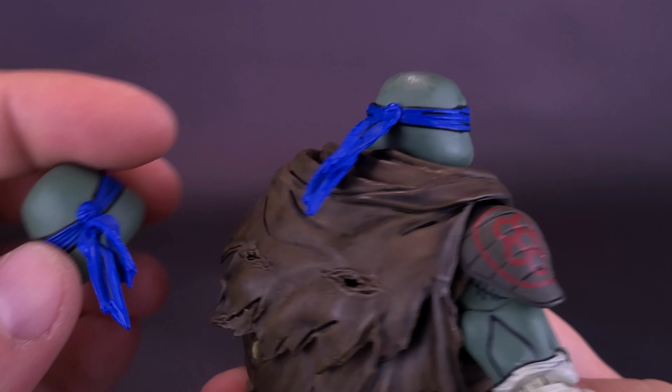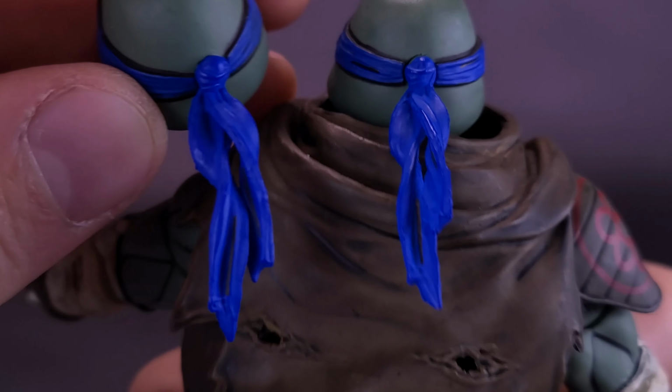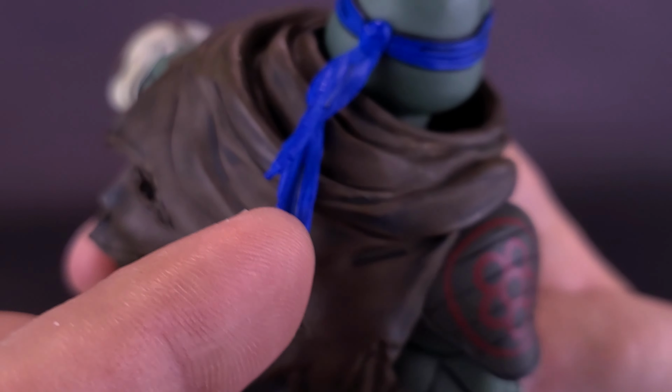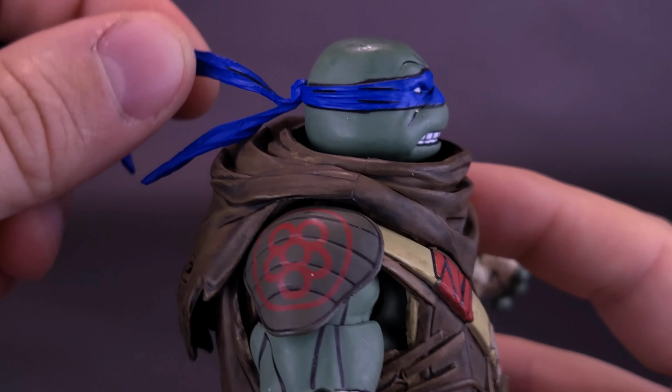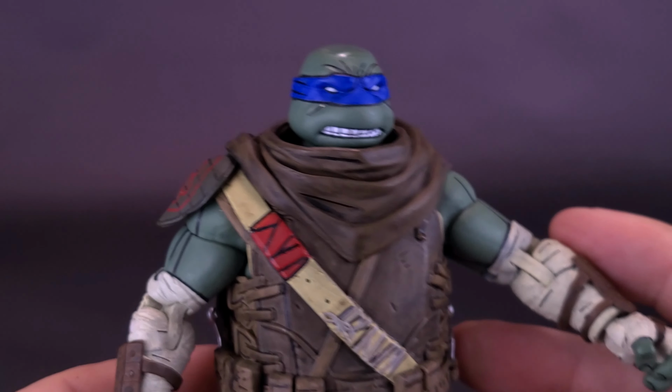Now, on the back of this too, if you're looking at them, the bandanas seem to be very similar to one another. This one is a little bit wider apart, but it does look like they are separate pieces. So if you wanted to, you could probably heat these up a little bit to have them a little more exaggerated than they are right now out of the packaging. The detail in the figure is fantastic.